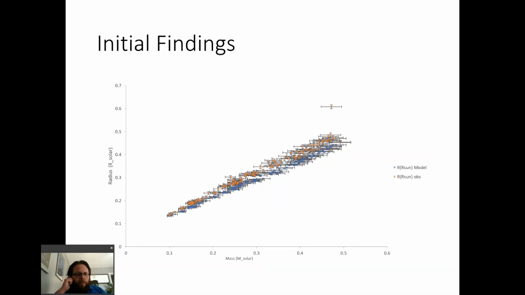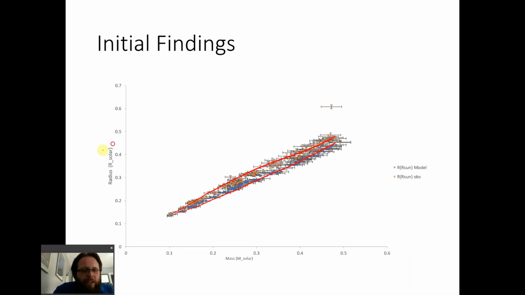So, initially, the first starting point is: is this assumption true? Is what we see from the star from our observations, does that vary with what the theoretical models show? And we can see, yes, it does. The blue here shows the model. This shows the relationship we should see between the radius and the mass, and we can see that goes along that line there. Whereas here, the orange shows the observations. And you can see that's a much higher line. I know my line's not great there, but you can see it's a much higher line.